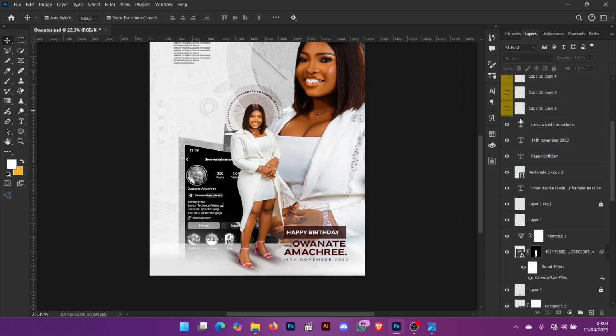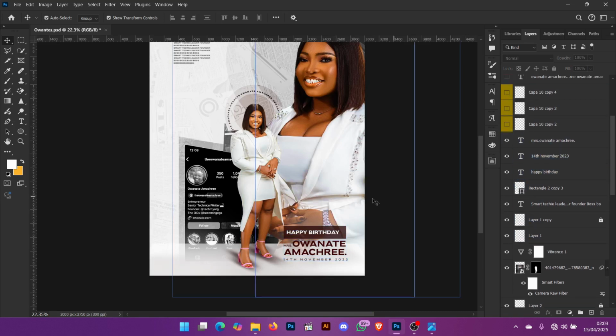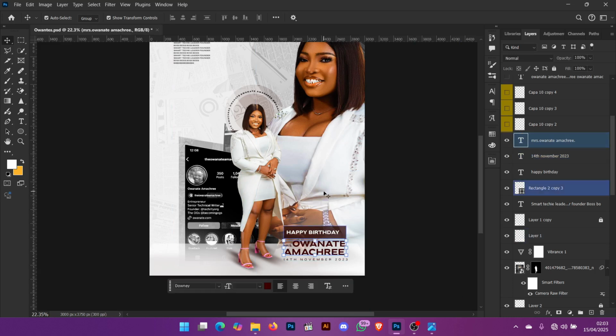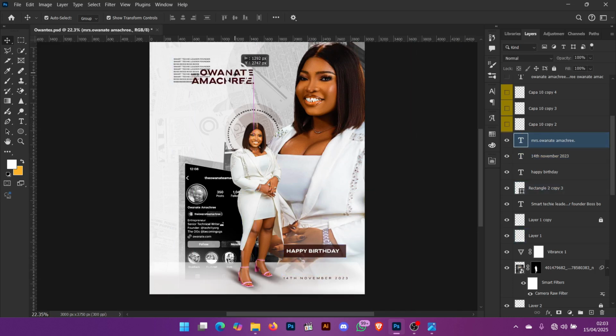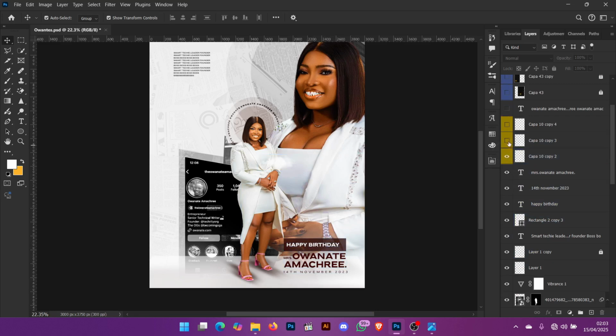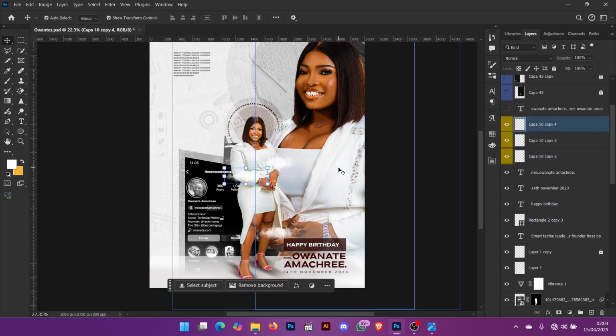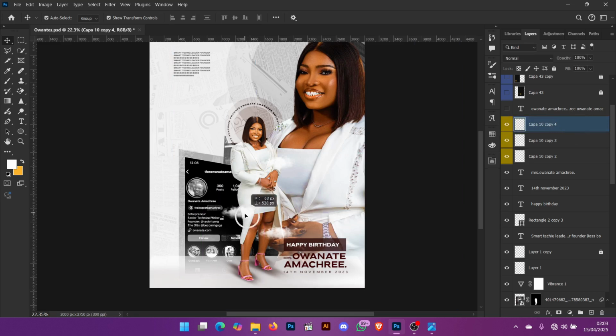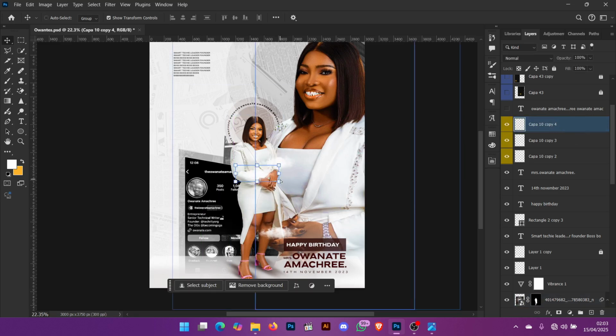Yeah, she's married, just so you know. Because of the placement of the text, if you put her name here, to some people it might work, to some people it might not, but just because of hierarchy and alignment, I felt this was the best spot for the text to be placed. So I added this cloud I downloaded from PNG Wing. These are clouds to cover up some spots to make it look unique and beautiful.